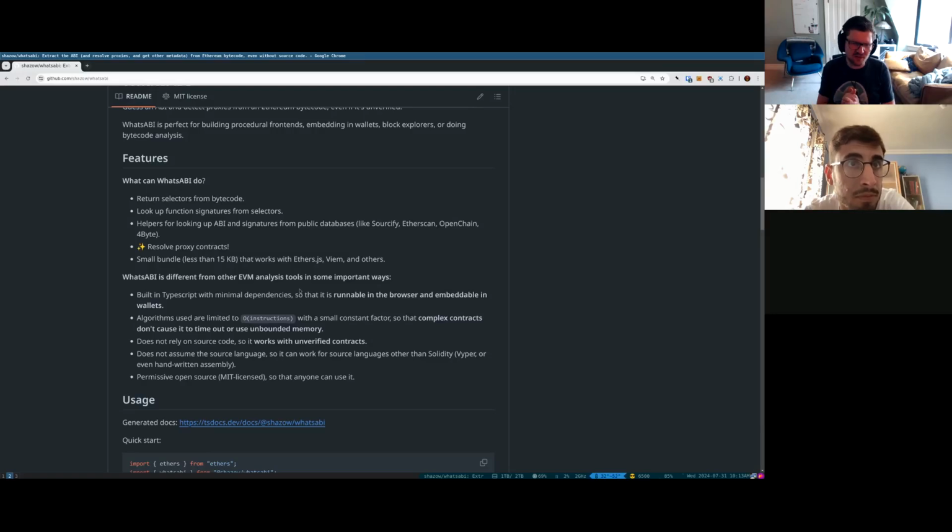Whereas whatsabi has a very different approach where we try to get everything in just one pass, and it limits what we can do, but it makes the amount of work that needs to be done very consistent and very reliable. So even if the bytecode is very weird and does some very intense things, whatsabi doesn't care. It's a different approach with different trade-offs, but it's very nice for consumer applications, especially because you don't want to hang or blow up your browser and run out of memory.